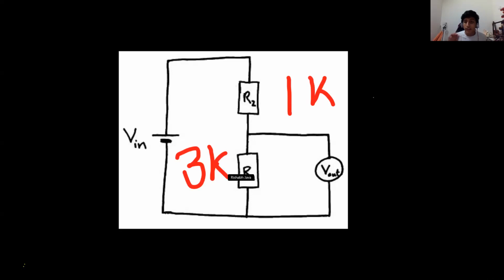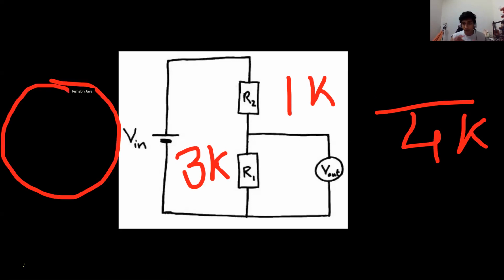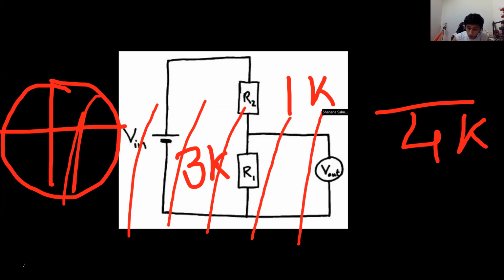Okay. So now what is the sum? What is 1k plus 3k? 4k, right? Very simple, 4k. So now our whole pizza has to be divided amongst 4Ks. Yeah, that's right, Priya. But I'll come to that. So now our whole pizza has to be divided, for example, into 4 parts. It will first be cut into 4 parts. Okay. And as per weight, as per the resistance, R1, because it is 3K, how many parts is that going to take?